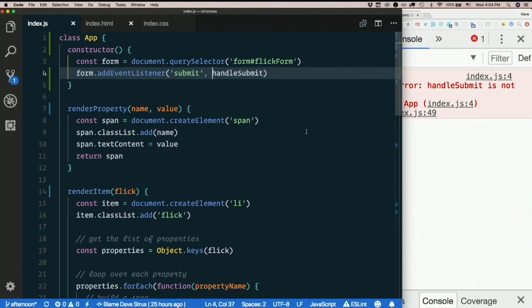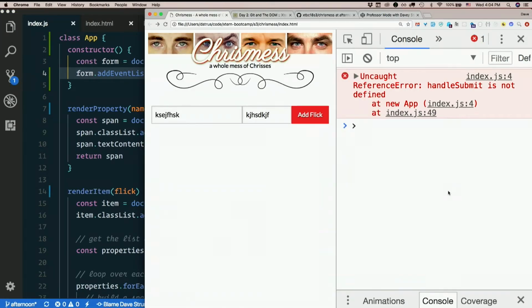Can't remember who asked, I think it was you. You were asking about recursion or something, but can you access an object from the object? Yeah, you can. And the keyword is, what is it, Kieran? The moment you've been waiting for, this, yes. So I can refer to the current object from inside the object as this. So this.handleSubmit is totally a thing. So this error should go away and we'll get a new error. But that's progress, right?